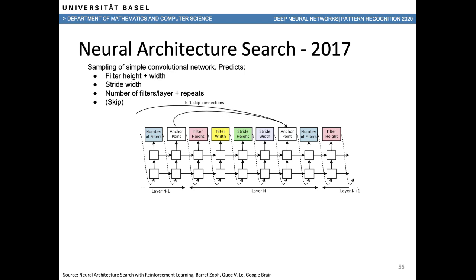So here is just some of the parameters that the network is used to search on. So in the filter height, width, the stride width, the number of filters, layers, number of repeats, the skip connection, and so on. So the idea here is to split the computation across multiple machines with a central server, parameter server, and then the central server would then send out what parameters for a network you should use. Then it will train a neural network and then feed back the result to this central parameter server.